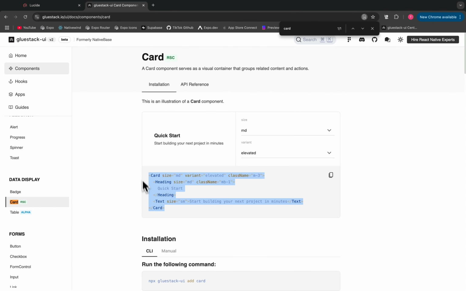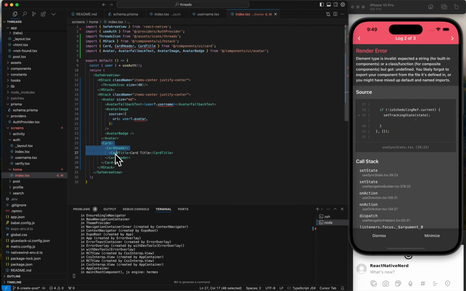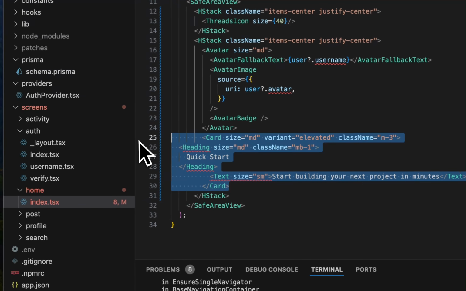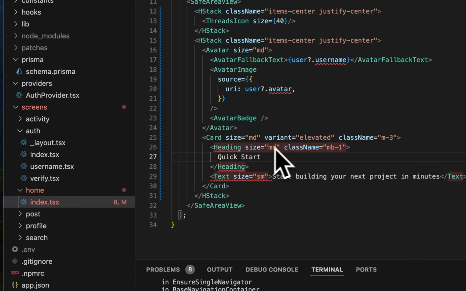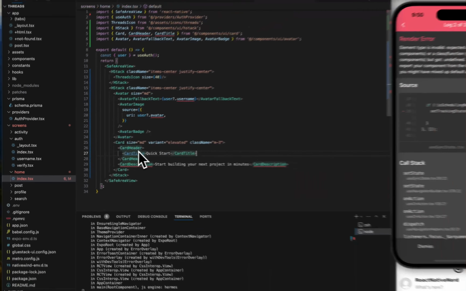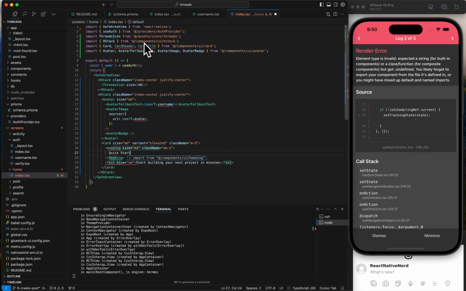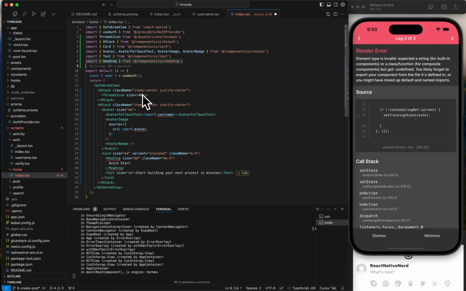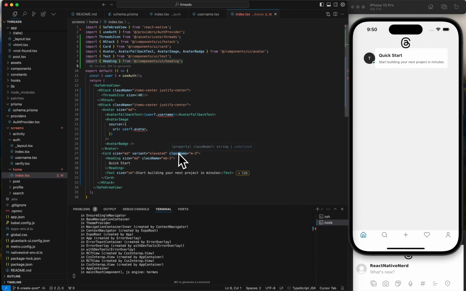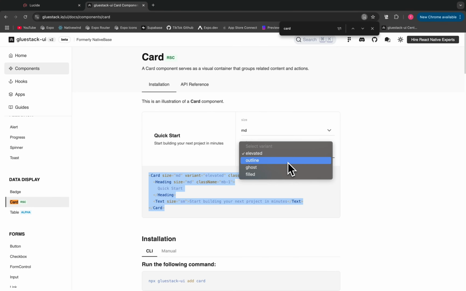Let's copy and paste this over. I love how they're just assuming. AI is great, but sometimes it just assumes the wrong thing. Okay, there we go. Why does it have a white background? Variant elevated. Interesting, okay.